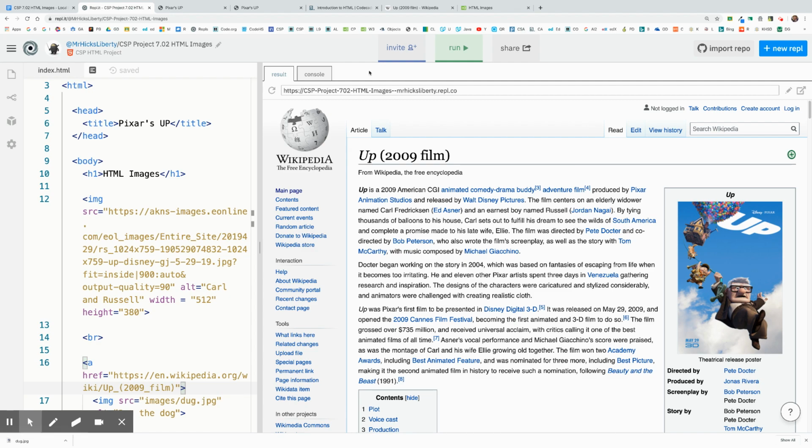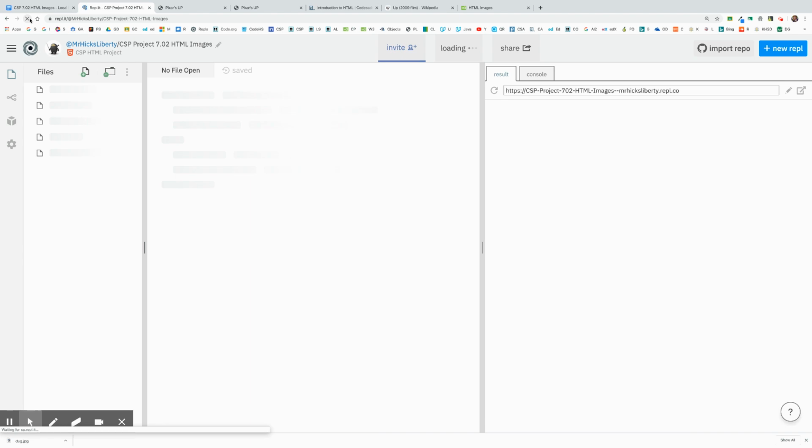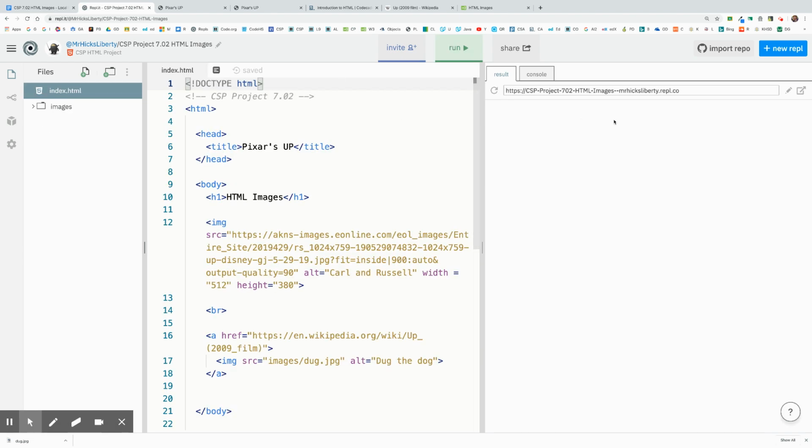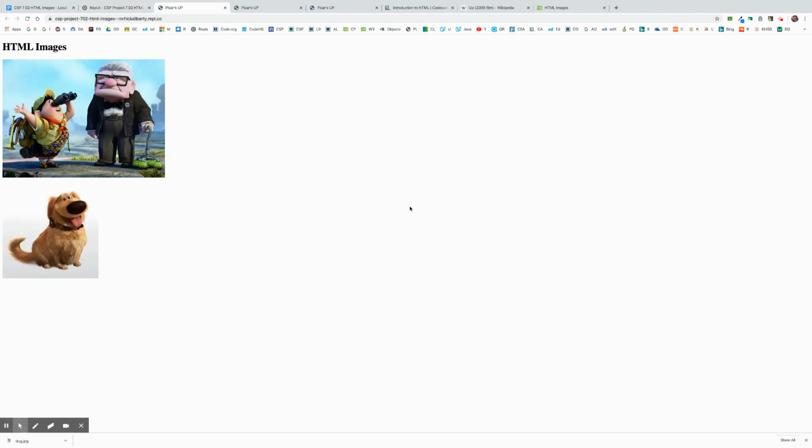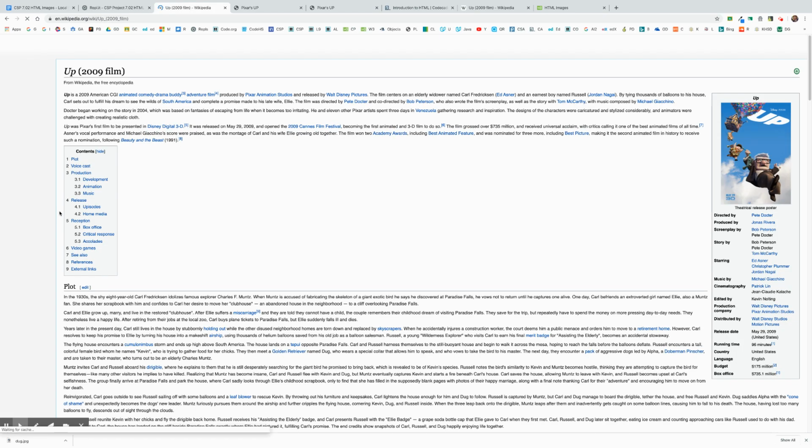By the way, I've found to go back within this Replit window, you have to refresh the page to get back there. Sometimes when you click on links in this Replit window, the link doesn't always work. So go up to the far right and say open in a new tab and try it in this window. Notice if I click on this image, there's no anchor tag around it, so it doesn't go anywhere. But if I click on Doug, here comes the Wikipedia page.